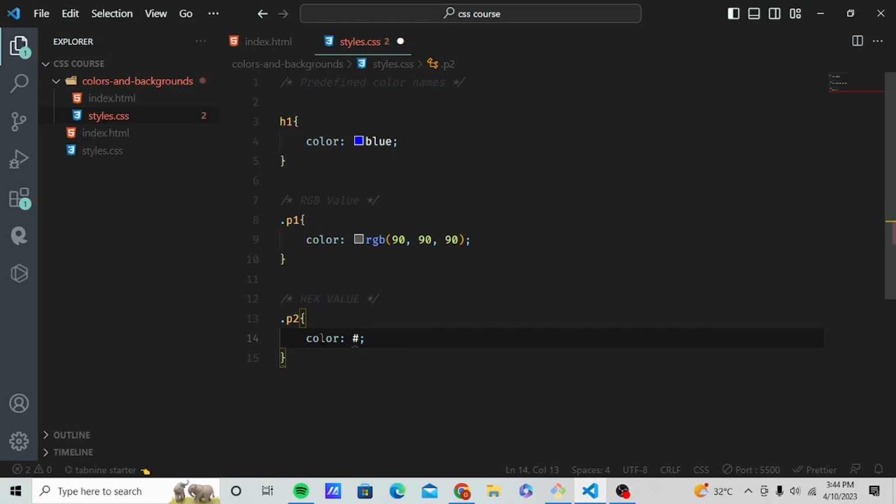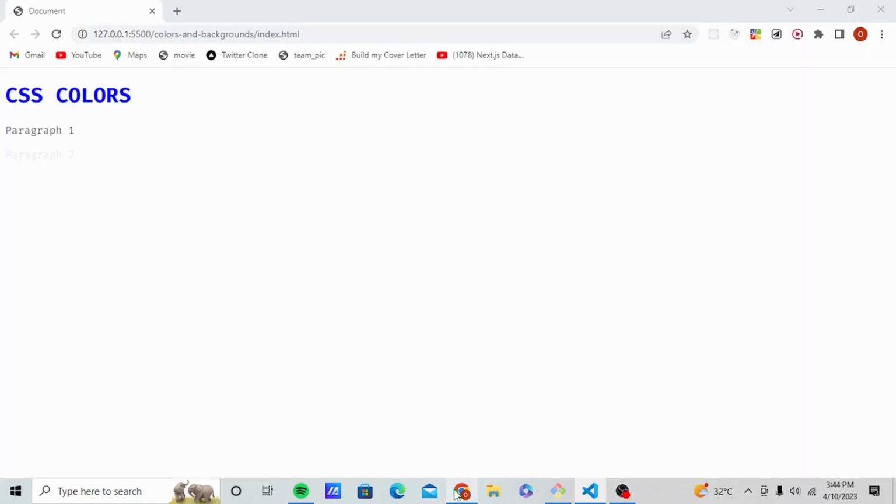So let's say #EEE. I think this is like a white color. It's like a gray color, I can't see very well.